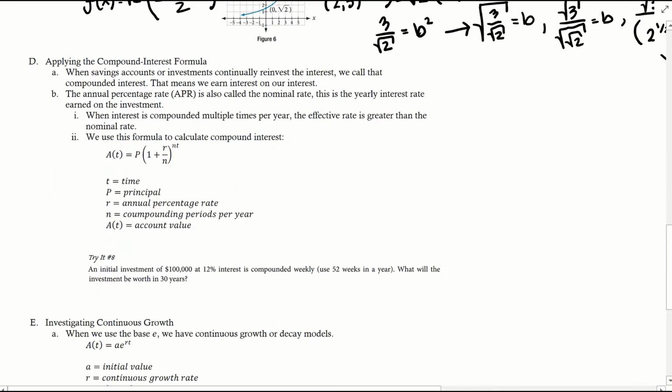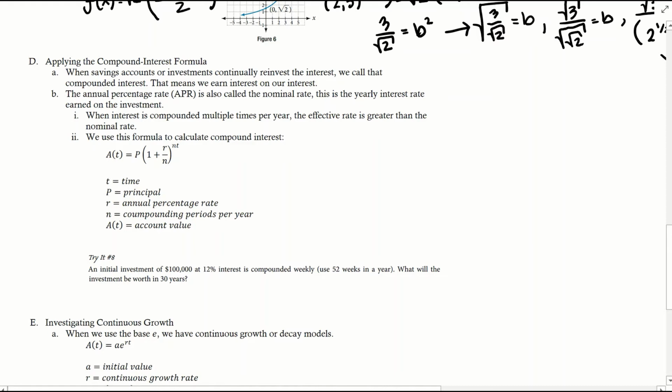So compound interest, and this is something that you business majors, if there are any of you listening, you will need to know, because it will probably be in a majority of your classes, along with the continuous growth model. Most business math and finance math will involve logarithms, exponentials, exponents. So it's very important that you know how to work with these things.